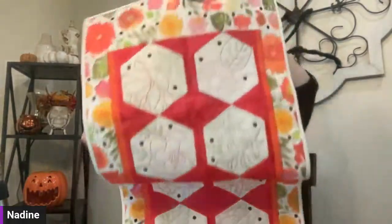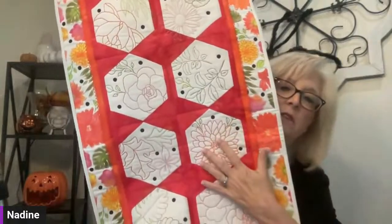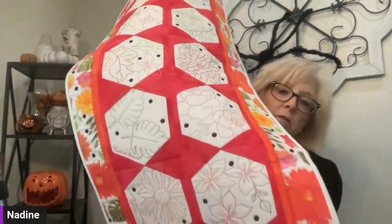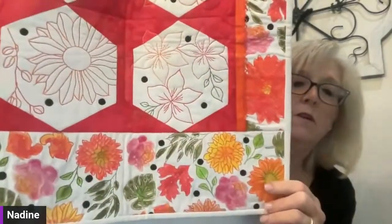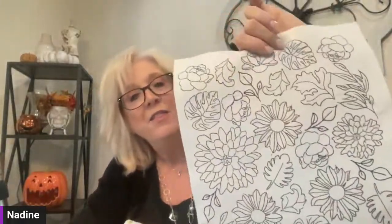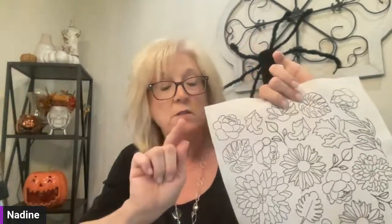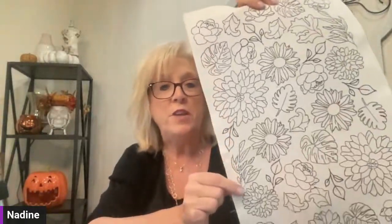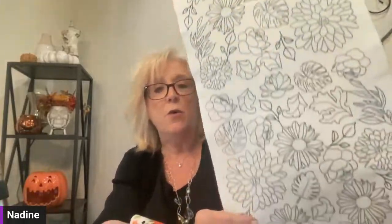So this runner, okay, you see my border fabric. You see all of my stitches in my hexes here, all the way down. I want you to pay attention here to my border. This is my border originally. I created these designs in seconds. When I tell you seconds, I created each one of these in just a few seconds right in my Sonet photo stitch.